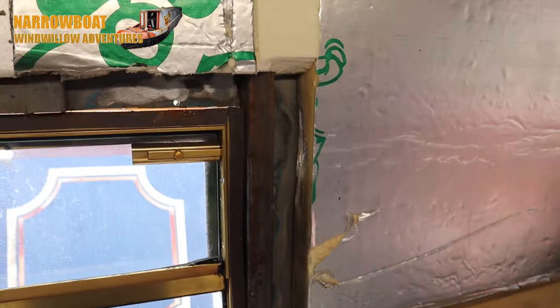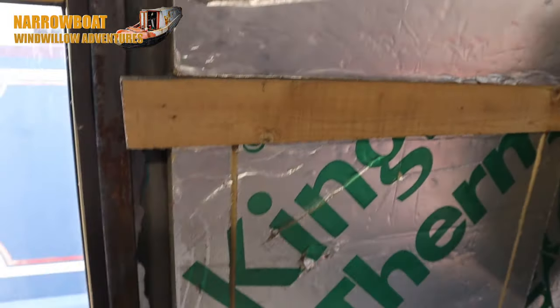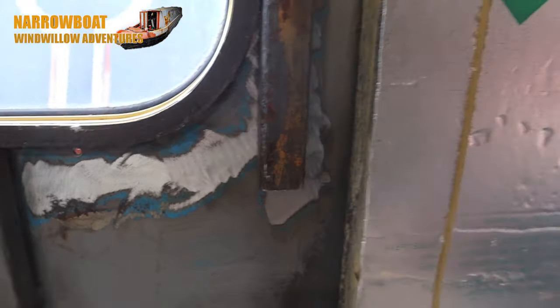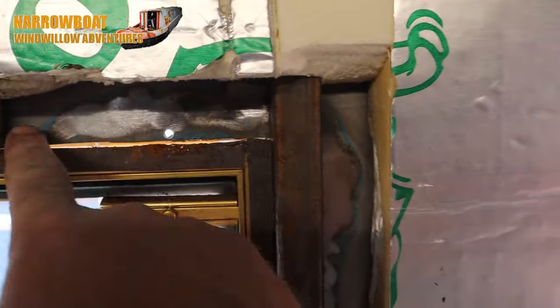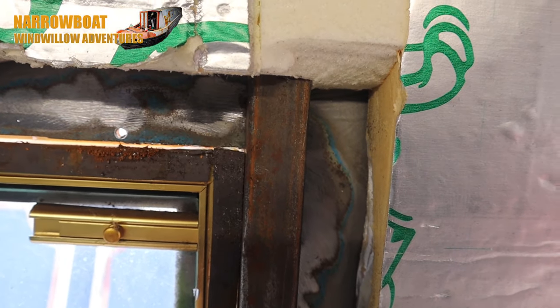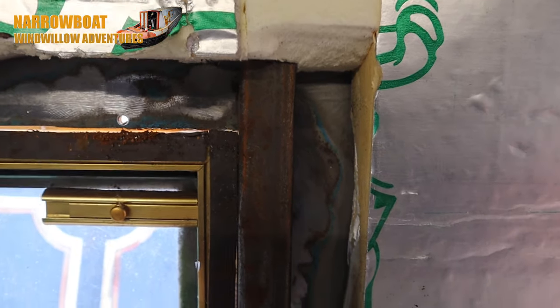So we're putting this bar, see the bar here? That's just temporarily held up there, and it goes down to there. So basically we're squaring this off here. There's a bit that needs going in just here as well, look, so the screws have got something to properly bite into when I actually screw the window down. So that's now what I'm doing.